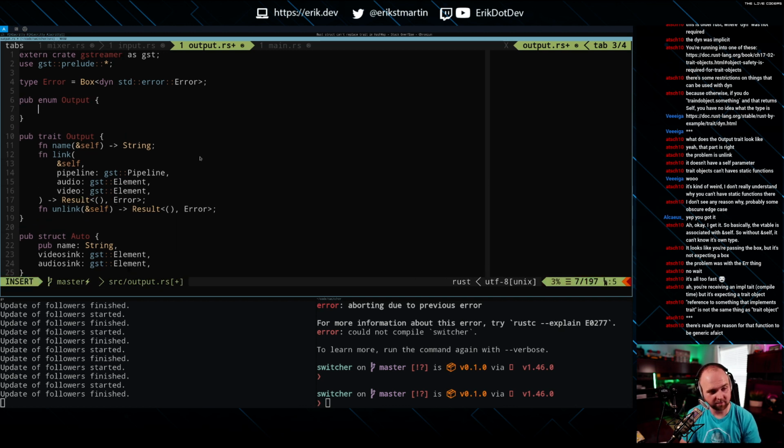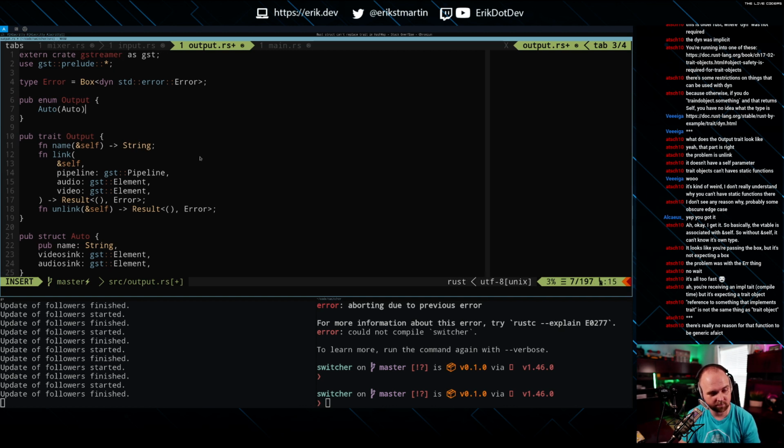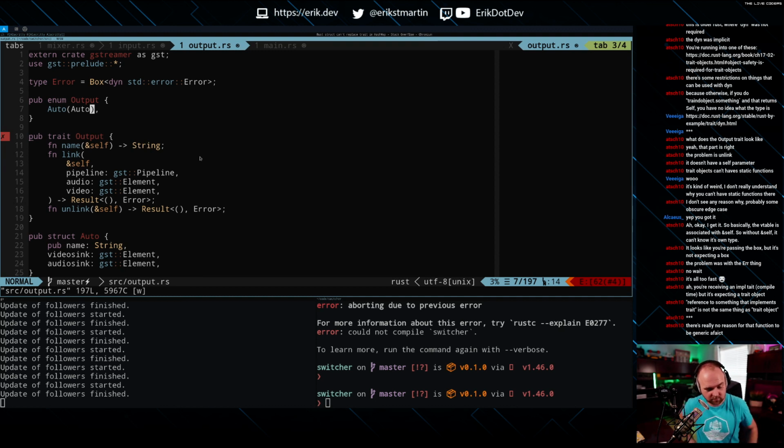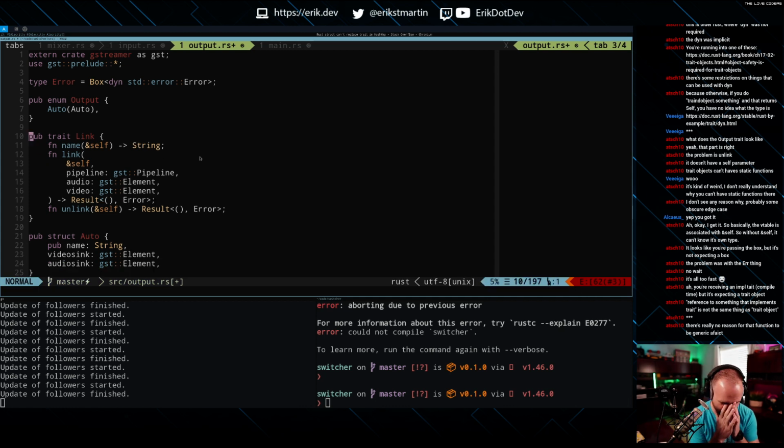Let's say we had an auto in it. Now what we learned earlier, I don't know, we'll call it link. We learned that we could do this now, because self would be the enum itself. So we would still have to match on the type, right?